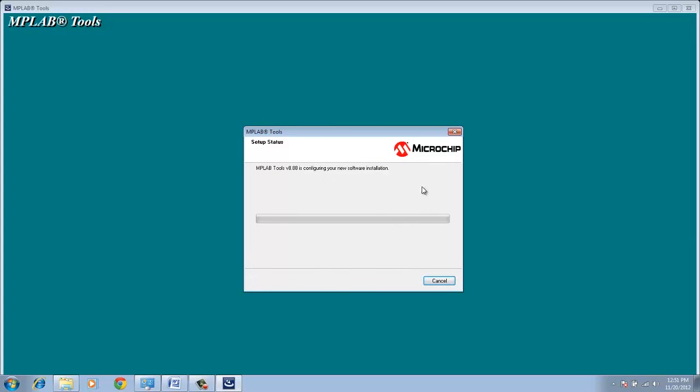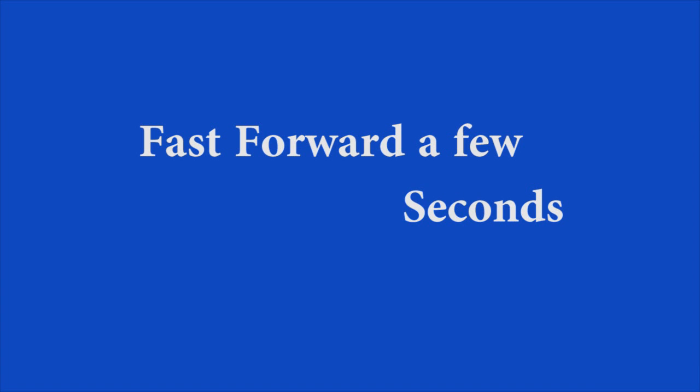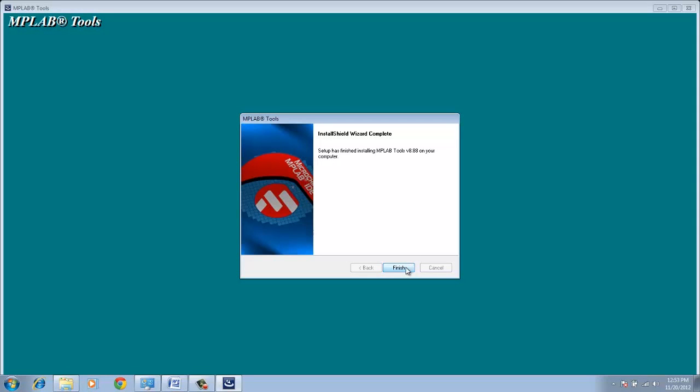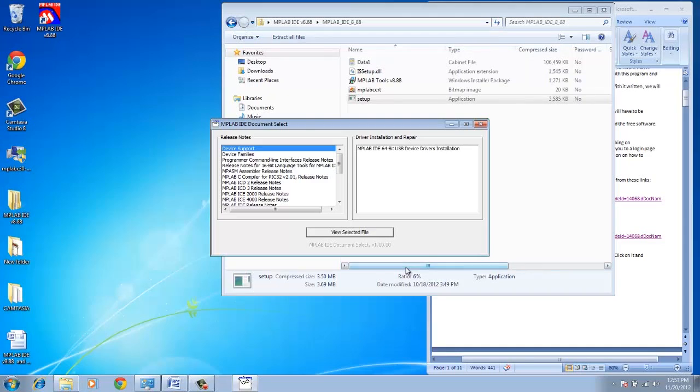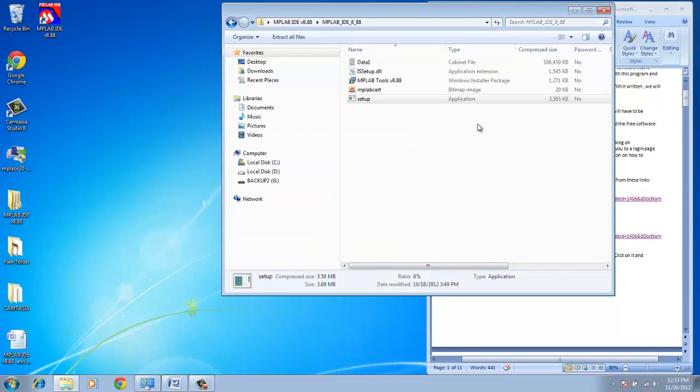And that's going to start installing it onto your computer. And you click finish, and exit out of this, and you're pretty much done with the first part. We have installed MPLAB IDE, and next we'll install the C compiler, C30 compiler, and I'll get back to you on that one there.